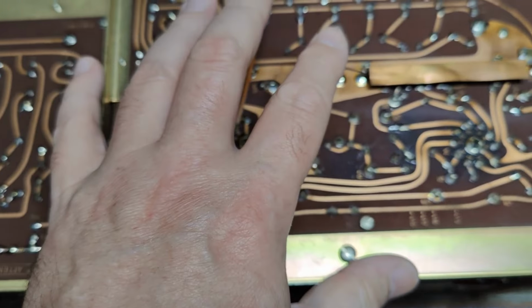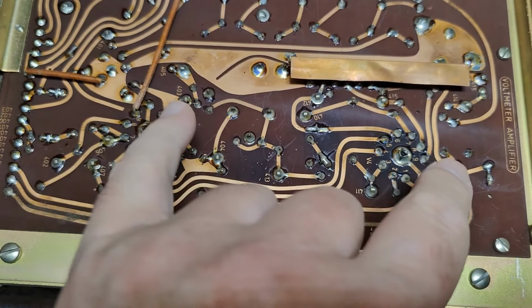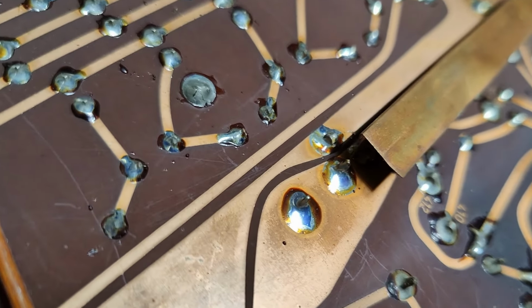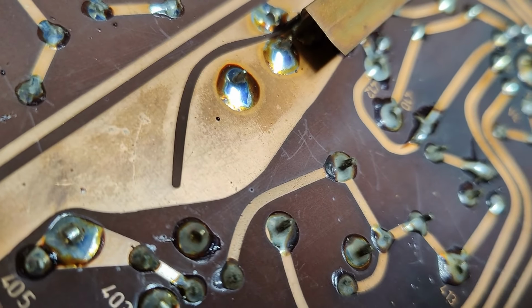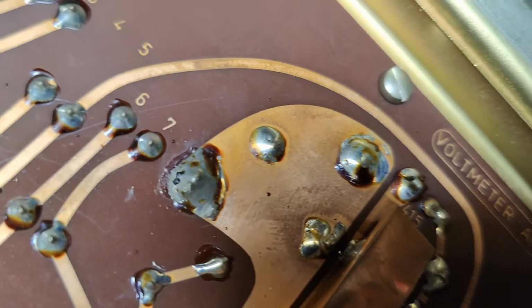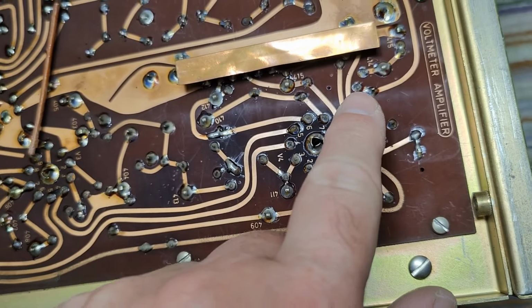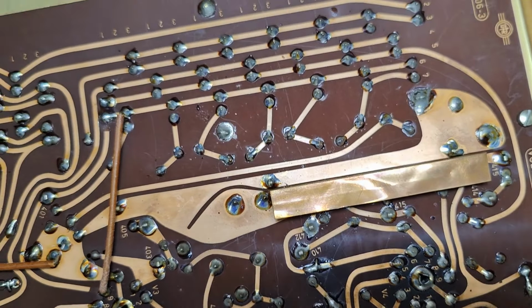So after the input attenuator, we also got, this is the voltmeter amplifier. And we got two tubes here doing the different stages of amplification. But there's a little bit of a funny thing here. Look at that shield, a little copper sheet. And look at the ground. I think this is the ground or something like that, right? Look at that. There's a slot in that. And then it goes like this. So they are afraid of some sort of coupling, so they want to guide signals down here and not near the sensitive inputs. They don't want to share the path of current. That is some funny, funny way to solve it.